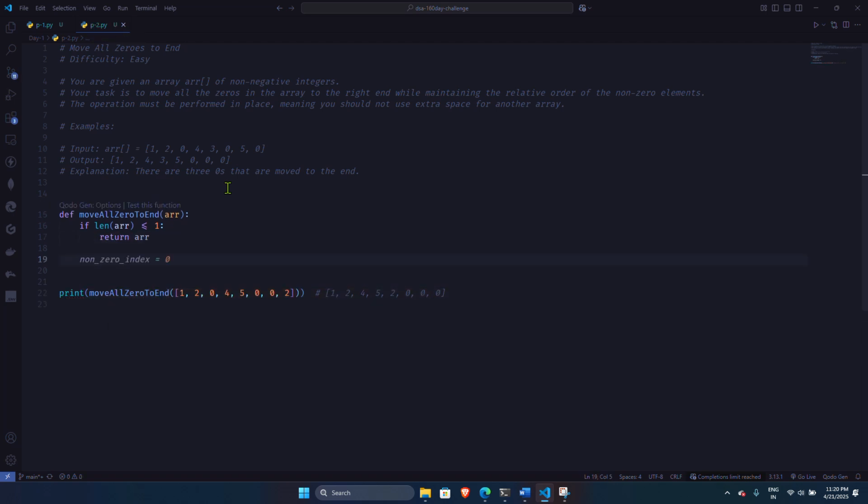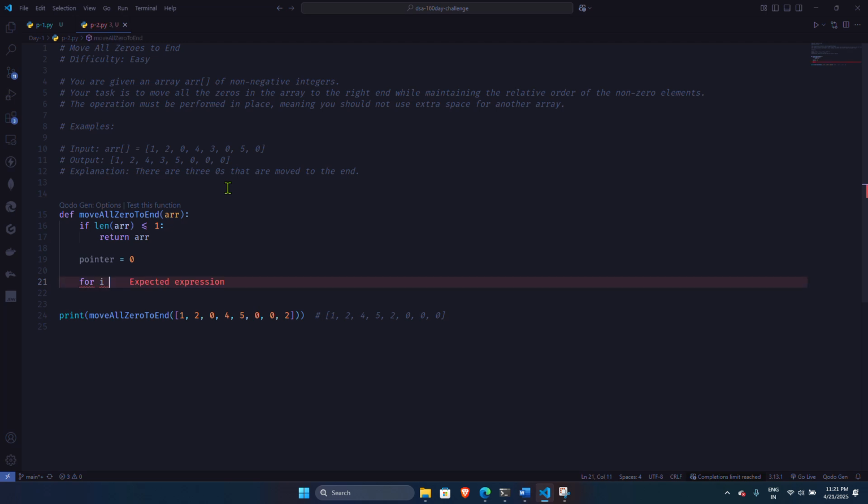Now what we will do is use a pointer to track the element. So first we will create pointer is equal to 0, we will initialize this as 0, and now we will loop through the array.